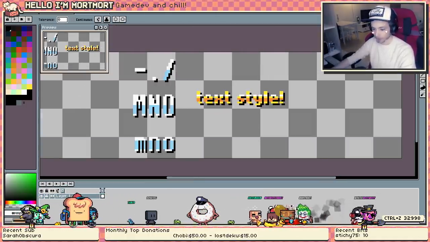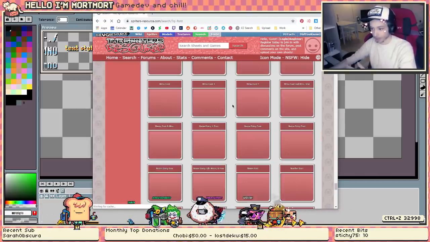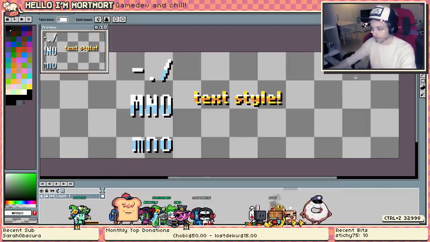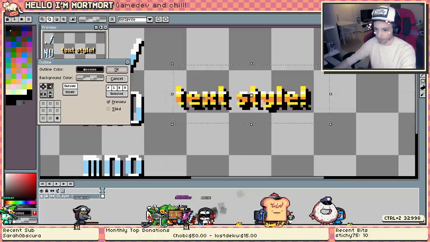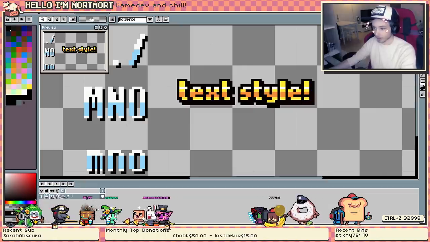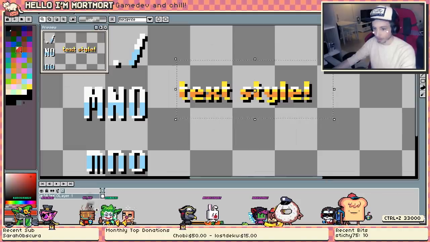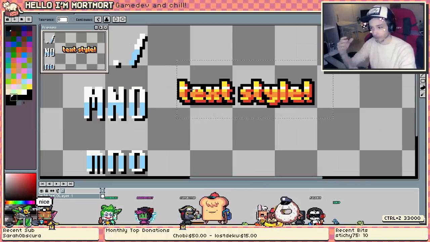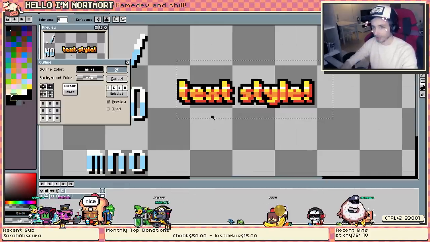So my point with this was really that I would suggest that you go in, look up a bunch of different pixel styles, text styles, try and see what patterns recur a lot. For example, one thing could be make an outline on this again. Just kind of play around. It often comes down to outlines and drop shadows. That's something that often does a lot for text. You can see here I just put an outline on this and it again began to look even more cool. We can go in here, make the drop shadow a different color, and then make an outline on it. So you can see it's just mostly drop shadows, minor things like that. So it's really little things that you have to keep in mind.